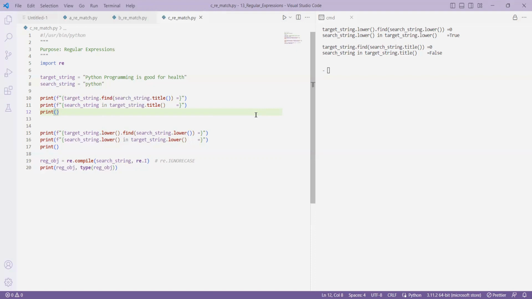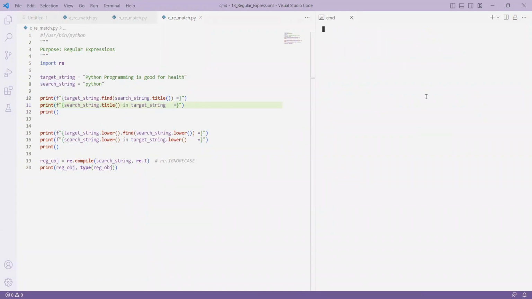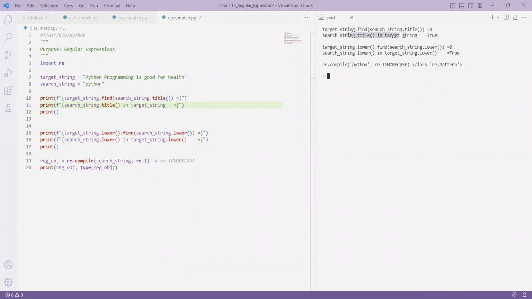Uday, why is the output coming false and zero if we are matching the same thing? If we are matching the same thing, why are we getting false? Which one? The second case, right? Let me execute again. The first one is coming fine. See, in the first one we did a wrong thing, right? Instead of title dot so and so, in the search string we should make it title case, right? So that is the problem. What I'm trying to say is, if I do it right now, it is working. Got it. Means this lowercase python doesn't work, but if the P is capital, then it will work, right?